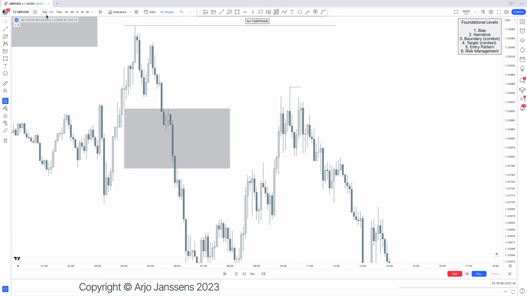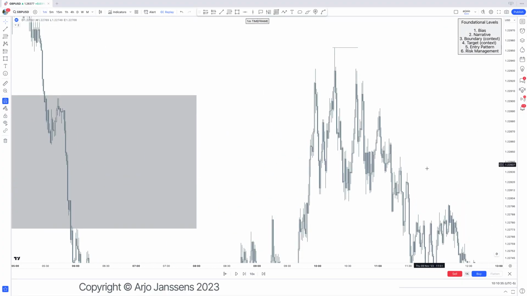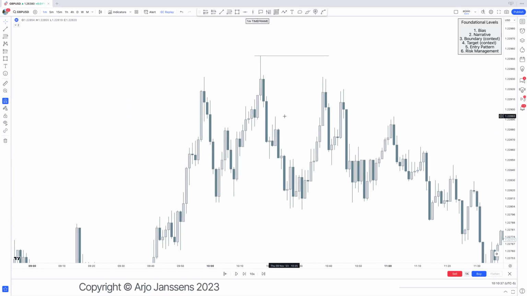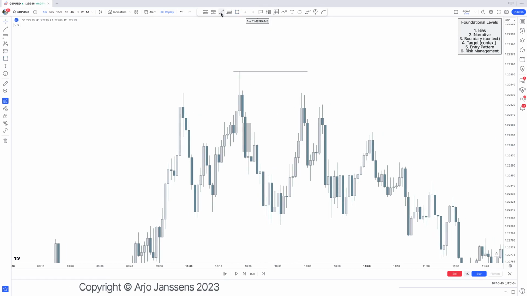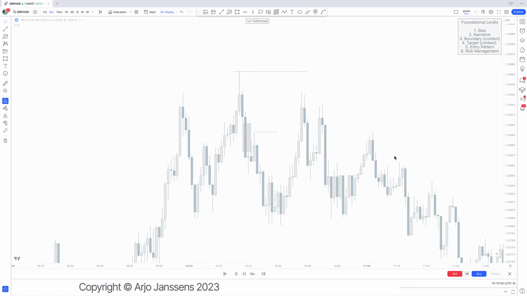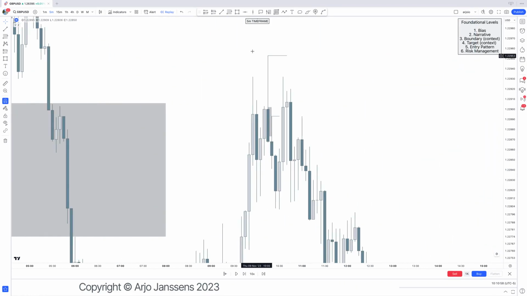And if you wanted to go into the 1 minute, hopefully I can, then right there, you would say, all right, what is now the protected high? We have this fair value gap lower right there. Then this becomes the protected high. Then we have a new fair value gap lower off of that as well. This potentially becomes the protected high. But at a certain moment in time, we are creating a 5 minute fair value gap again. So we have to take that 5 minute fair value gap right there into account.